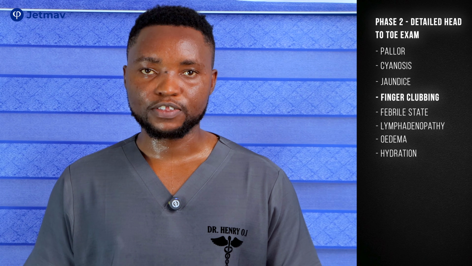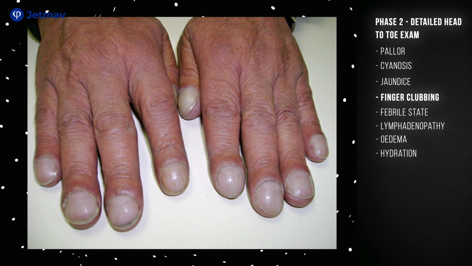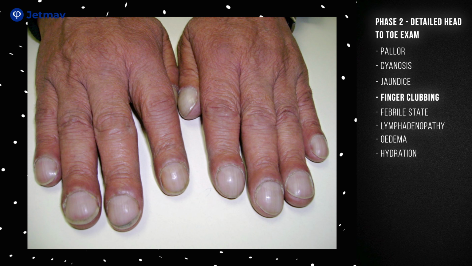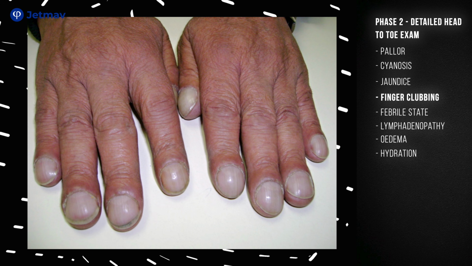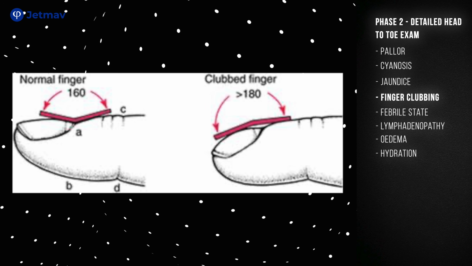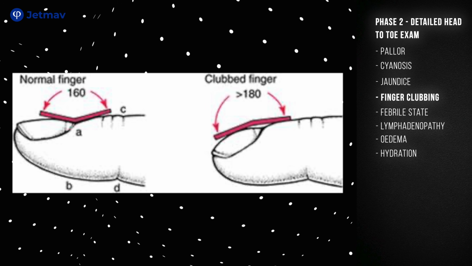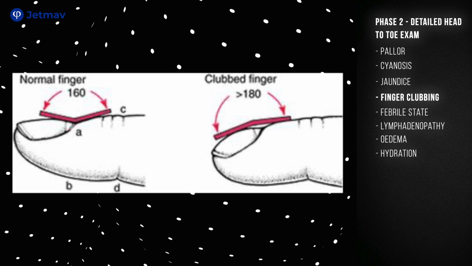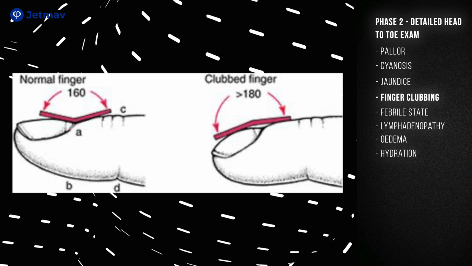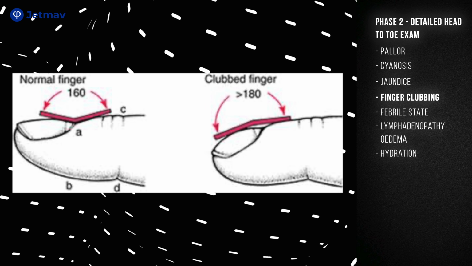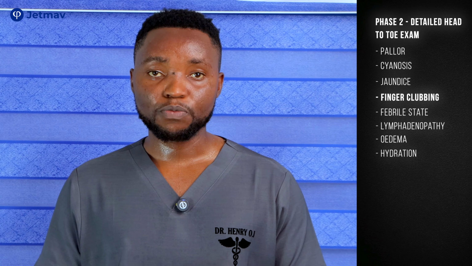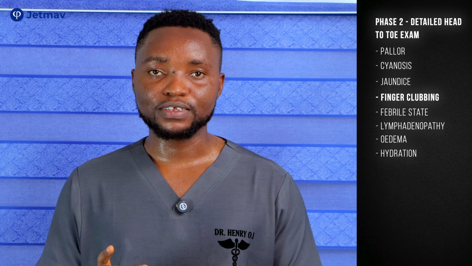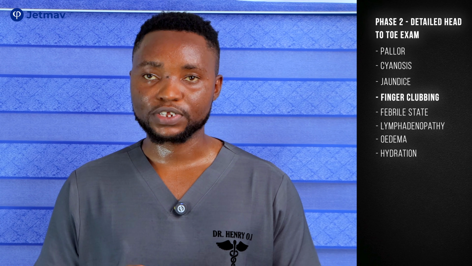So finger clubbing is the uniform swelling of the soft tissue under the nail bed and subsequent loss of the normal angle between the nail and the nail bed. So normally, between the nail and the cuticle, there's an angle of around 160 degrees. We call it the Lovibond angle. Now, in clubbing, this angle straightens out or sometimes eventually exceeds 180 degrees and the nail bed becomes spongy. Okay, so that's what we call finger clubbing. So clubbing often indicates chronic diseases of the lungs, the heart, and the gastrointestinal tract.